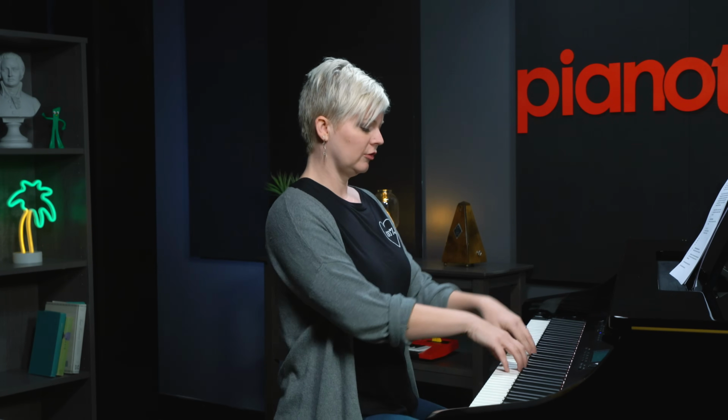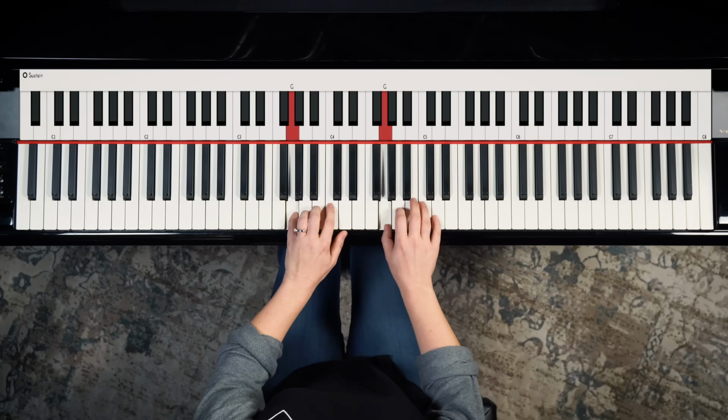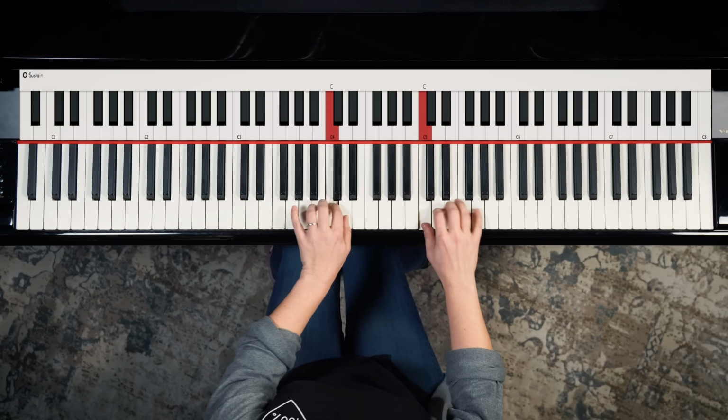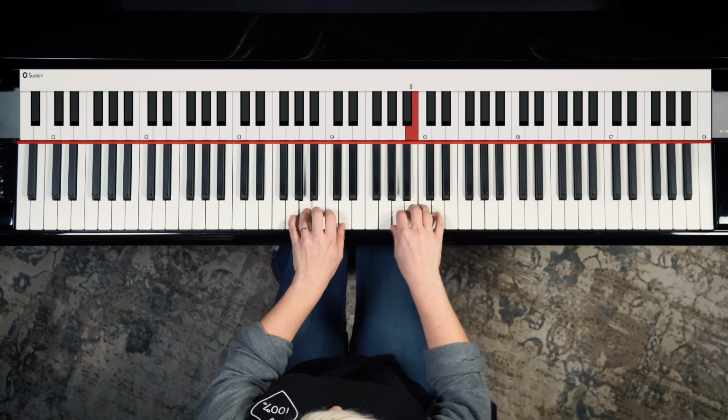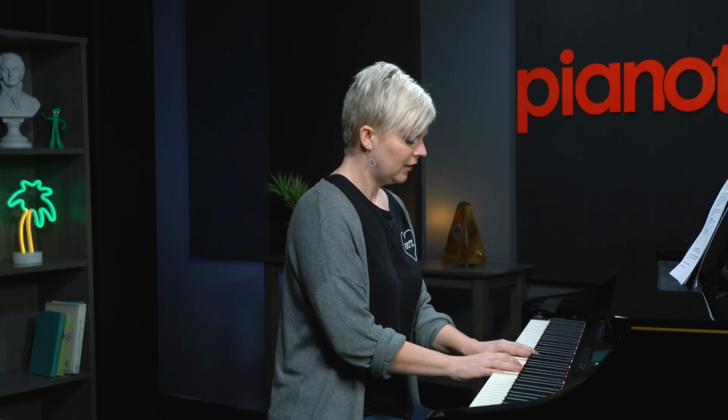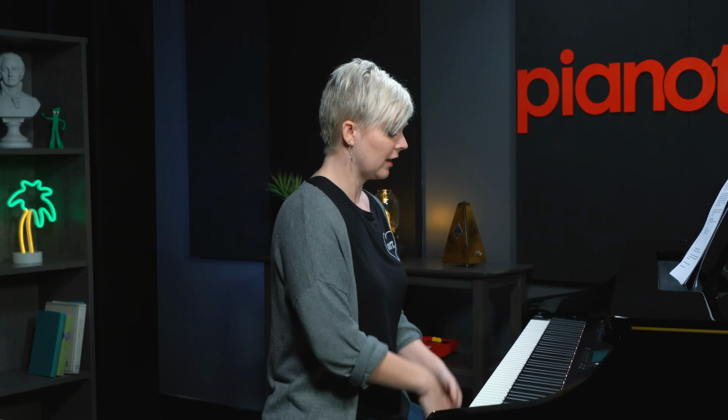Now, traditional scale practice would have you set a metronome and make sure that you're sitting tall, which you should do anyways, and practice your scales, ascending and descending until you are dreaming about scales. But we can make this more fun. So first of all, think of your scale as, like I said, ingredients, and you're gonna create something amazing with it. So the first thing we can do to make practicing scales amazing is play some chords underneath your scale. The whole point of a scale is to give you things that you can use to create music. So let's make our scales musical.